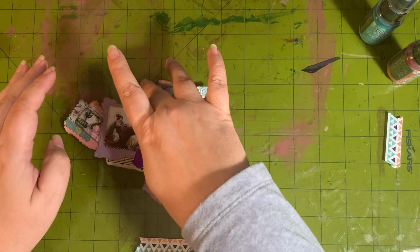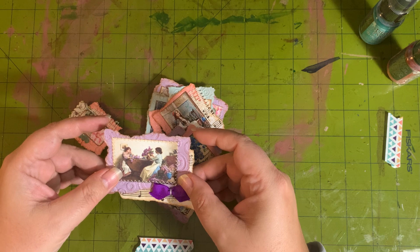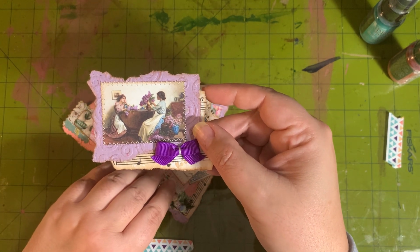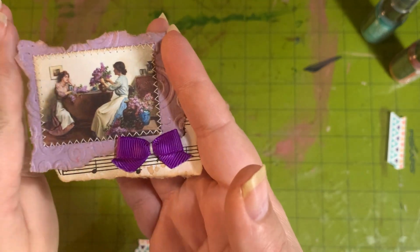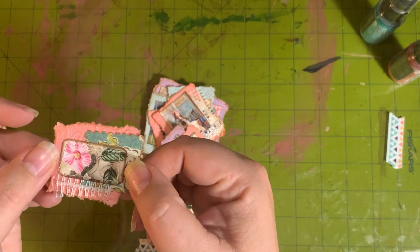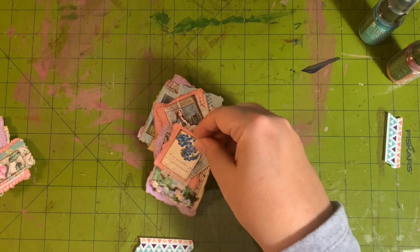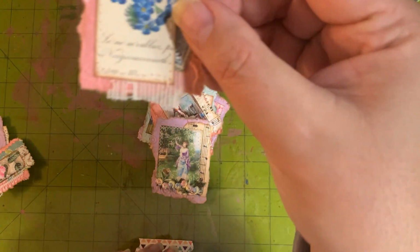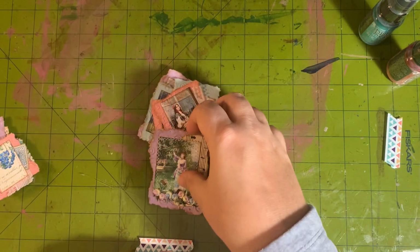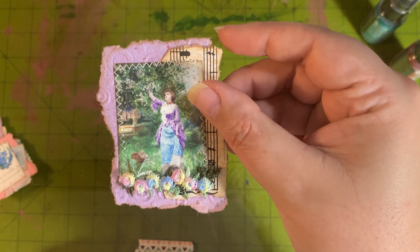Before we get started, I had said that I was going to show you the other scrappy embellishments that I made, and I forgot. So I thought I'd just show you these. So I just lifted them up to the camera. A variety of sizes and colors using my handmade paper. And just little embellishments that I have. This one's got a little bit of a fabric trim on it. You can see that.